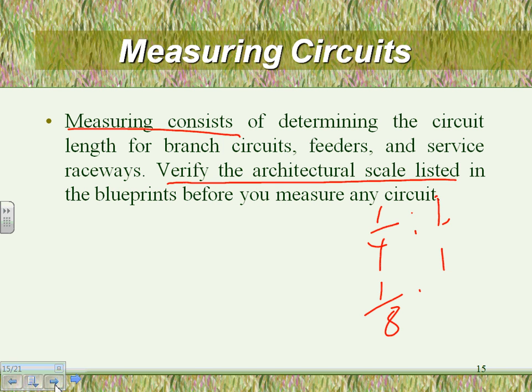A lot of estimators will tell you from past experience that they go to a door and measure it. This door is supposed to be 3 feet, or they see something measured there and go verify. This says 2 feet and the scale says 1/4, so let's verify if it's really 2 feet. Don't just make sure the scale is there; verify the scale by using an object whose distance you know. It says the scale is 1/8 and 2 feet on it. Now let's measure it with the 1/8 scale. Yeah, 2 feet. Good, let's keep going. Not a toilet or something.